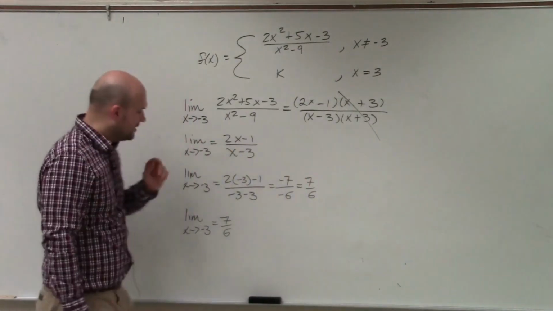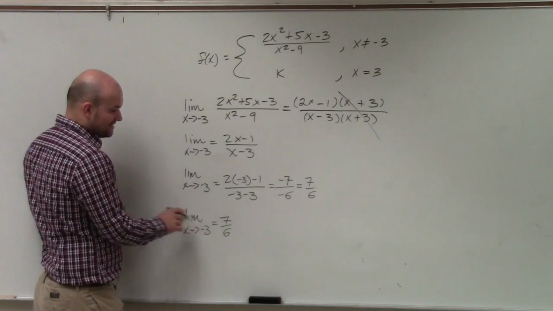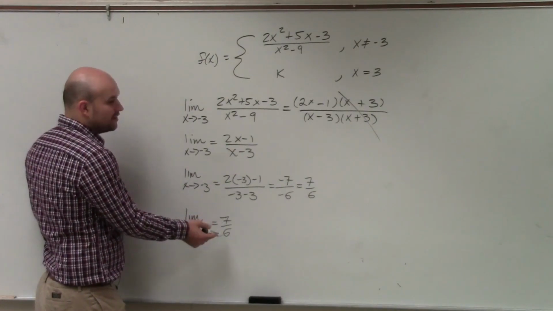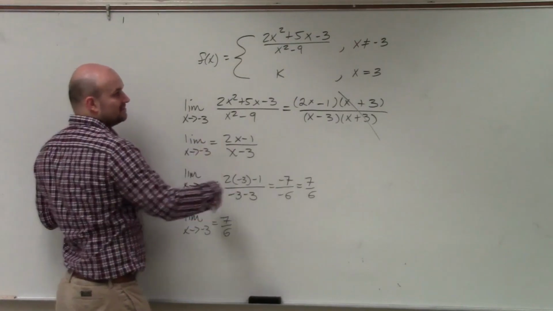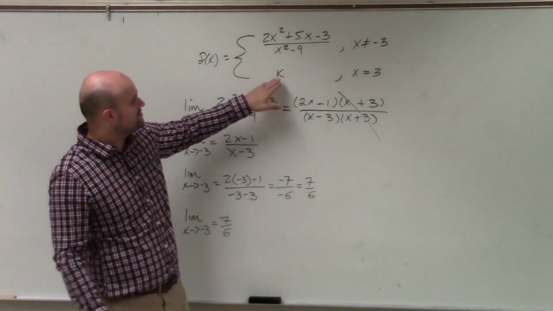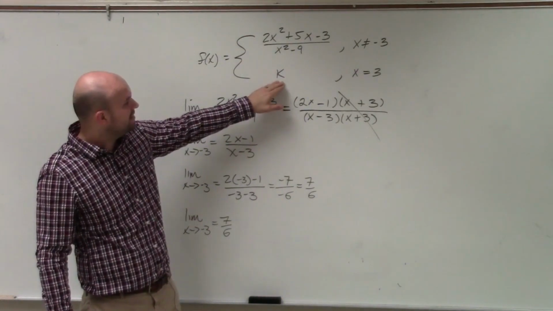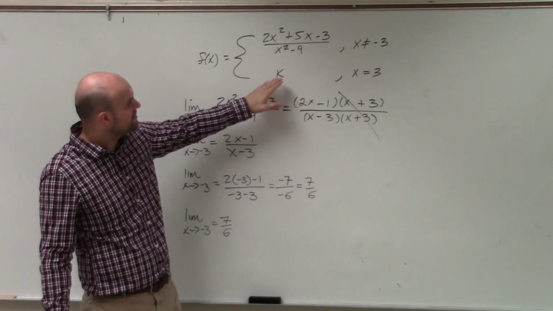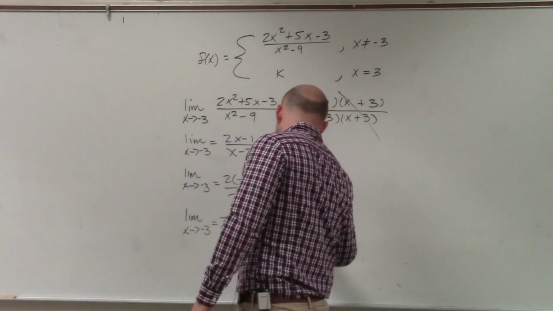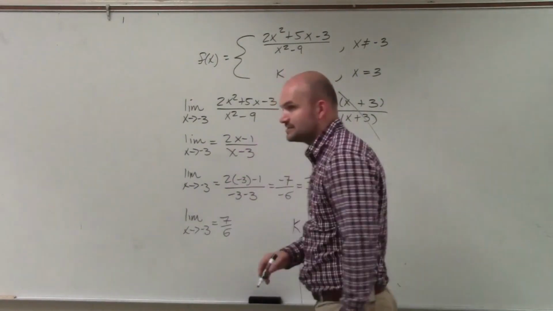All right. However, if we look at the limit as x approaches negative 3, we get 7 over 6. Well, again, we need to make sure that that is going to be equivalent to our other function. It's not really from the left or right side, but we know it has to equal that value. So we can just say k is equal to 7 pi over 6.